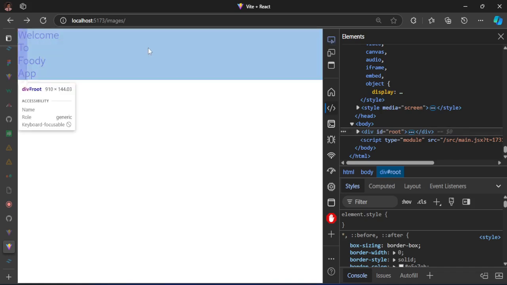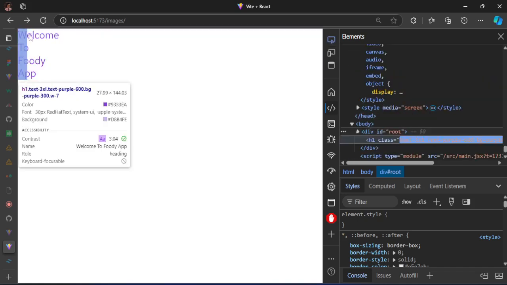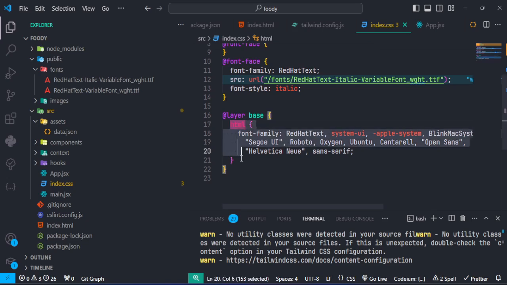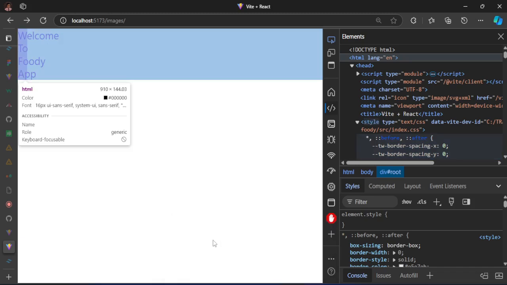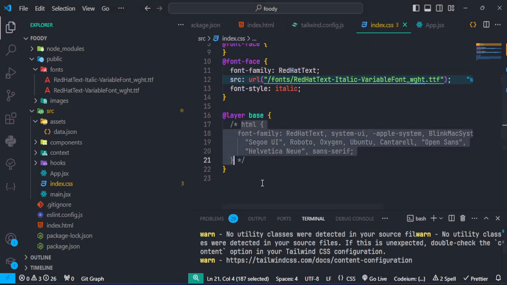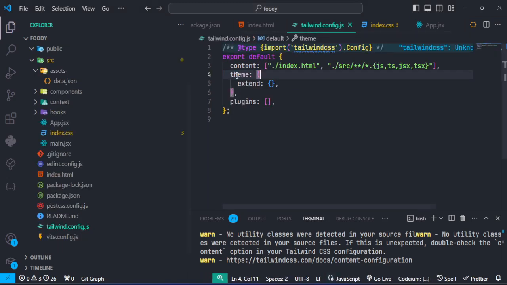But if it's not seeing it, can you see that it's not using Red Hat in front? If you look at what it is showing on the screen now, it is showing Red Hat text, followed by the system UI and so forth. But assuming it's not using it, you see that the browser is going to show something else. For example, if I comment this out and go to the page, as you can see, the only thing it's showing is UI sans serif and so forth. But we can change it in this way. But if it's something that you are going to be using later on in your code and you need to make some changes, we're going to do it from the Tailwind config.